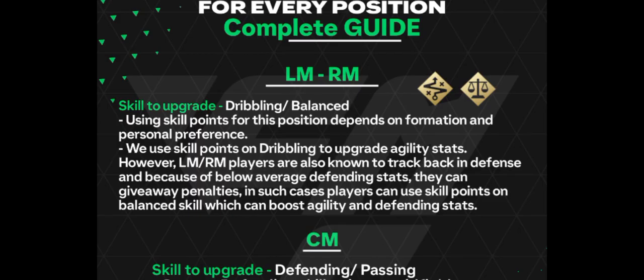But if you don't have a full back, like a right back or a left back, let's say you're playing 3-5-2, for example, you have to use everything on balance. The left mid, right mid has to have a bit of defending stats with them. So that's why I suggest use your skill points wisely on this one.